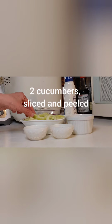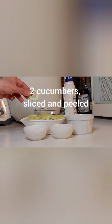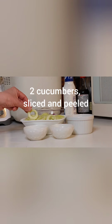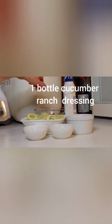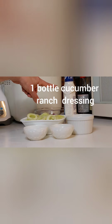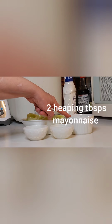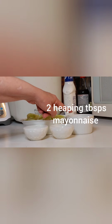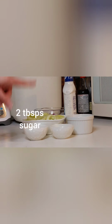Let's get started with the ingredients. I sliced and peeled 2 cucumbers. I removed the seeds because my body don't like seeds anymore. 1 red onion chopped, 1 bottle creamy cucumber dressing, 2 heaping tablespoons mayonnaise. You can add more if you like. 2 tablespoons white vinegar and 2 tablespoons sugar.